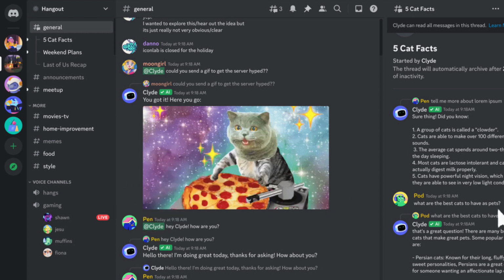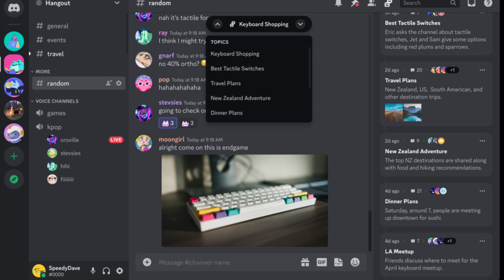for today's video we're going to show you how to add Clyde bot on Discord. As we all know, Discord is now using OpenAI's ChatGPT technology to transform its existing Clyde bot into a talkative chatbot. The Clyde chatbot will be free for Discord users during a public experiment in a very limited number of servers with Discord alpha users next week.